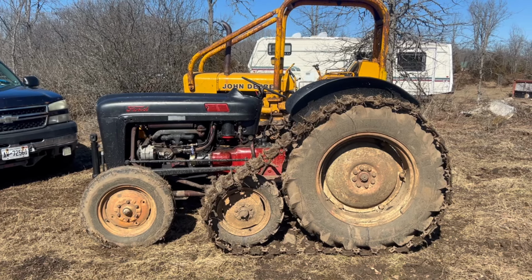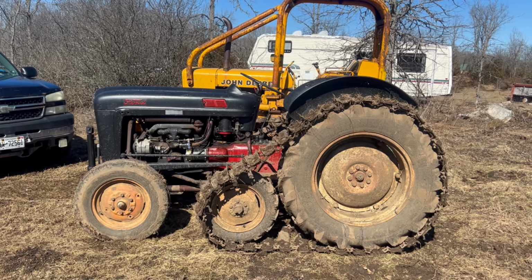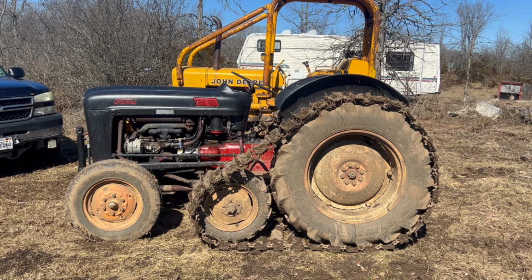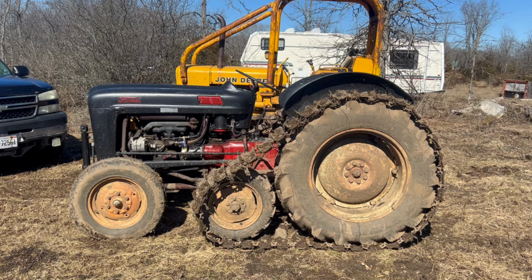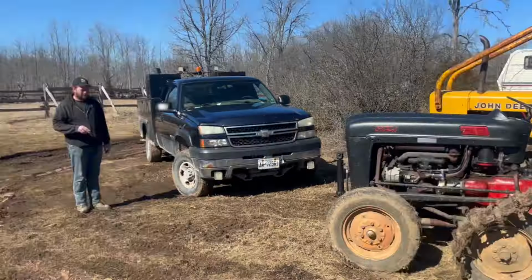Well, it's a beautiful day. We're actually picking up almost immediately from the last video where we think we got this tractor fixed, but the only way to know is to put it under load and figure it out. So we're going to skid some logs with it. And Victor is here to help.